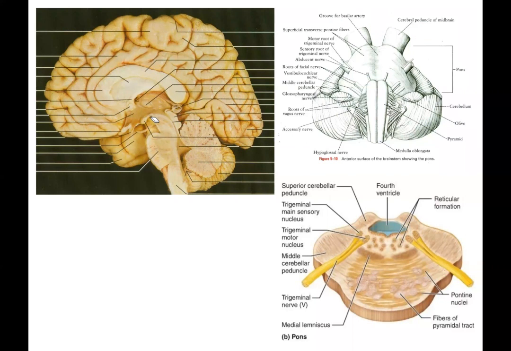Actually, you can see one of the cranial nerves coming out. This is the third cranial nerve. You will learn it later. It comes out from the ventral aspect of the midbrain. If you go into details, the fourth cranial nerve comes out from the dorsal aspect of the midbrain, goes around the midbrain, comes to the anterior side and they cross each other. So it's a very peculiar nerve. You will learn details later.